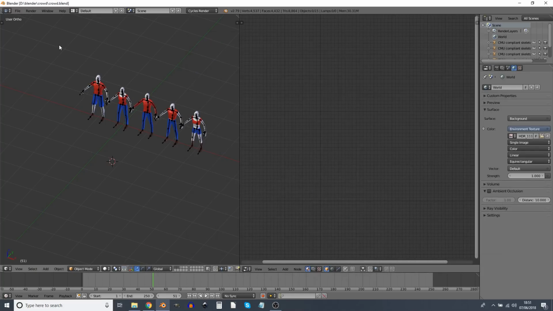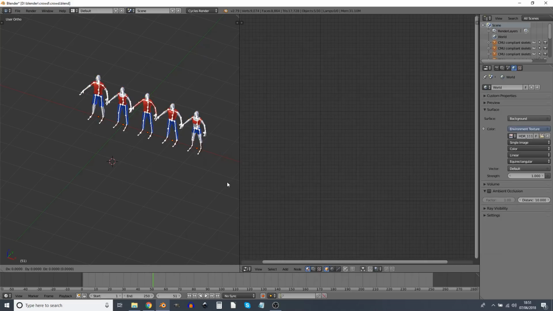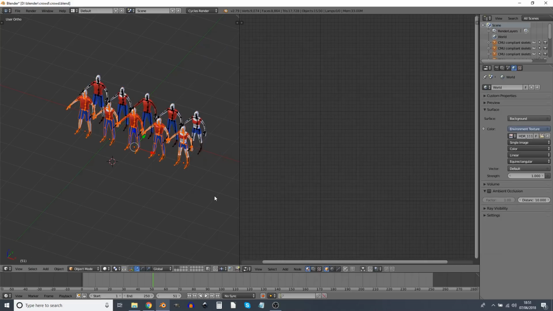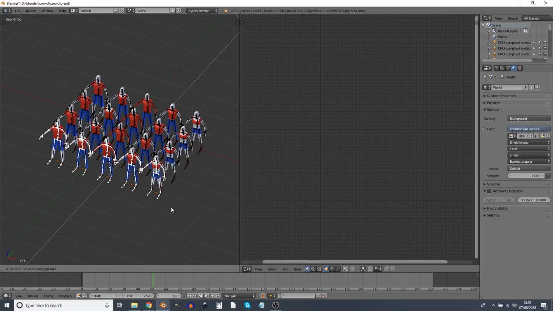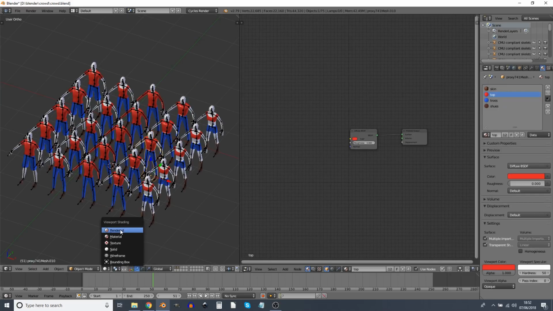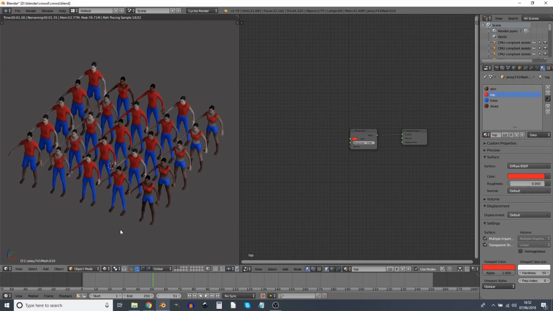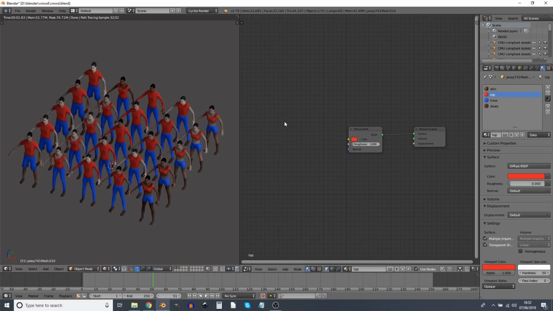So let's go B, box select around them, Alt D for duplicate along Y, holding Control down to gridlock it. And now if we go back to rendered view, well, they're all wearing the exact same colour shirt and trousers and shoes. Now we are a little bit more multiracial, they all seem to be wearing a uniform, which isn't what we actually want for this crowd.